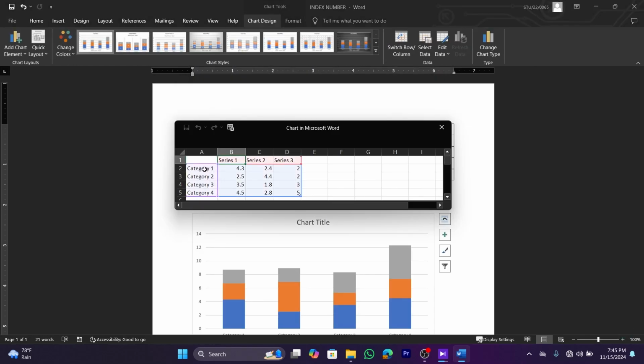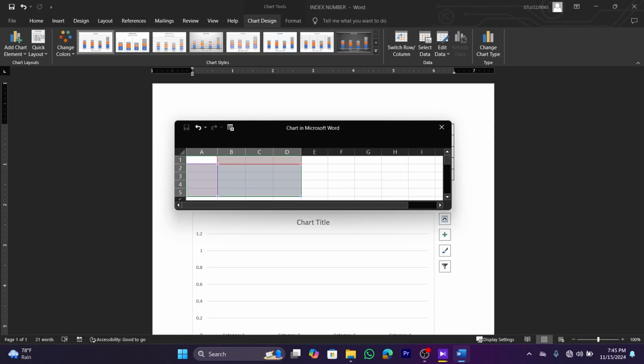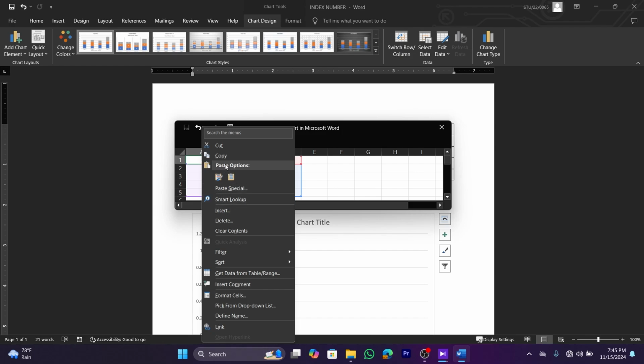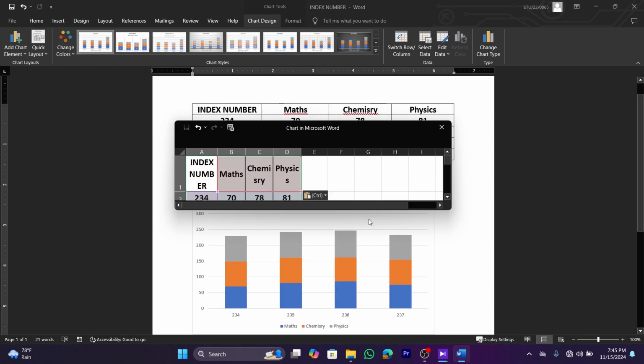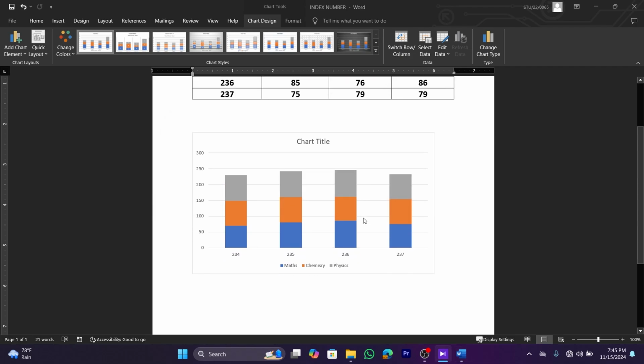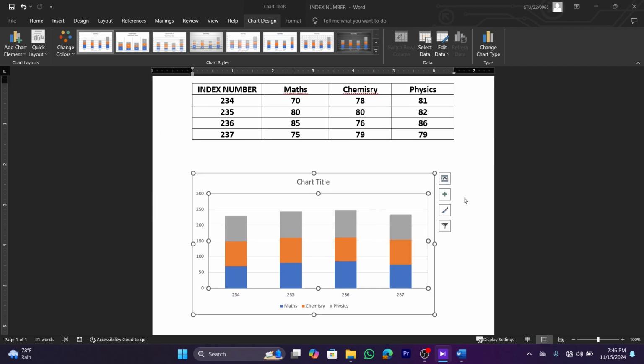Now it's going to use some default data, but in this pop-up you want to select the data by clicking, holding and dragging. You can then press the delete key on your keyboard. Then click in the top cell in here, right click and press paste, like so, and we've now added in the data, and as you can see, there it is. We can then close this off, click on the chart, and go over to the right and use these tools to edit it.